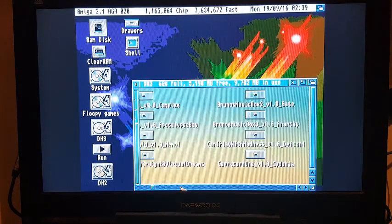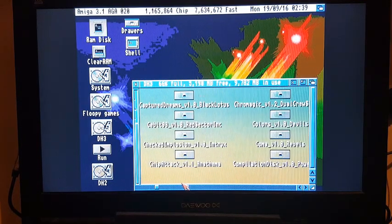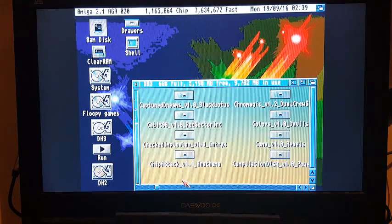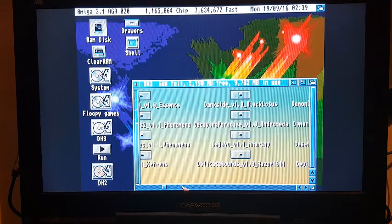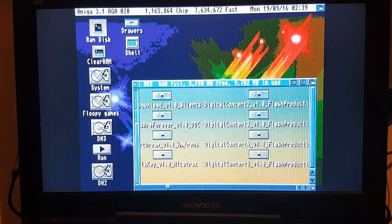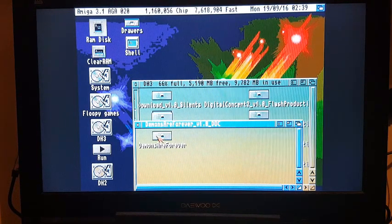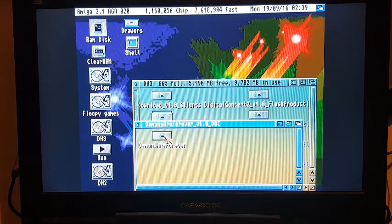The one I'm going to let you see was one of the very first demos I ever got to see on the Amiga, apart from the obvious Boing demo and the Juggler, which are really impressive, but were very early on. They were actually made by the Commodore crew. The one that I remember seeing is this one up here called Demons Are Forever. It's maybe not the most impressive now, this was a very early one.